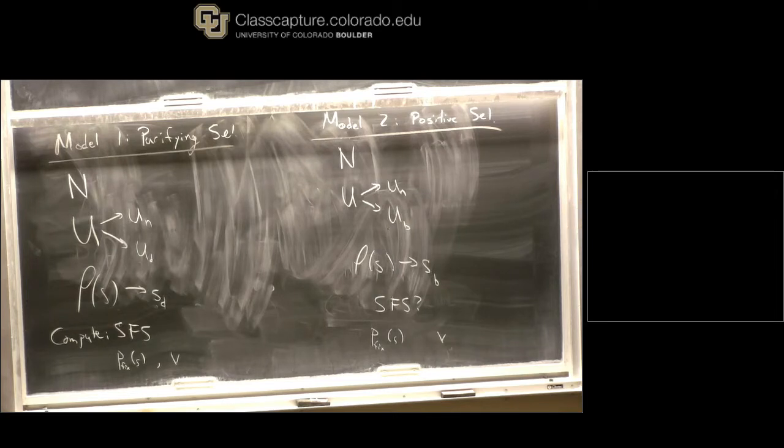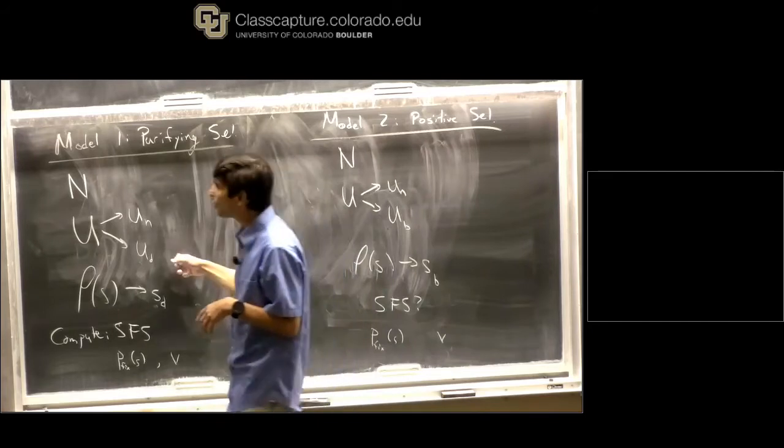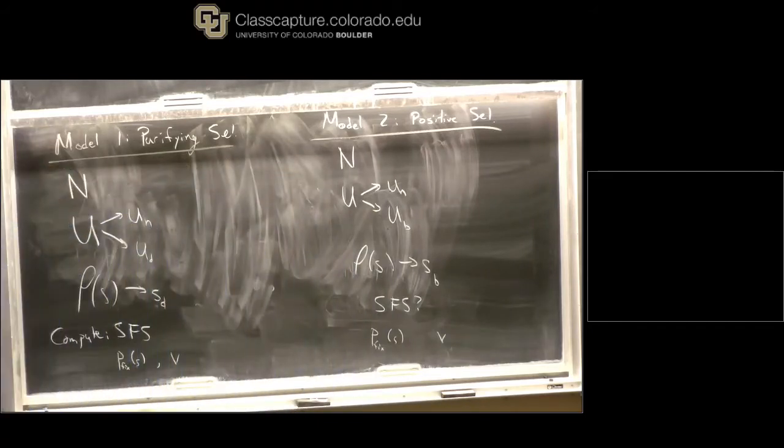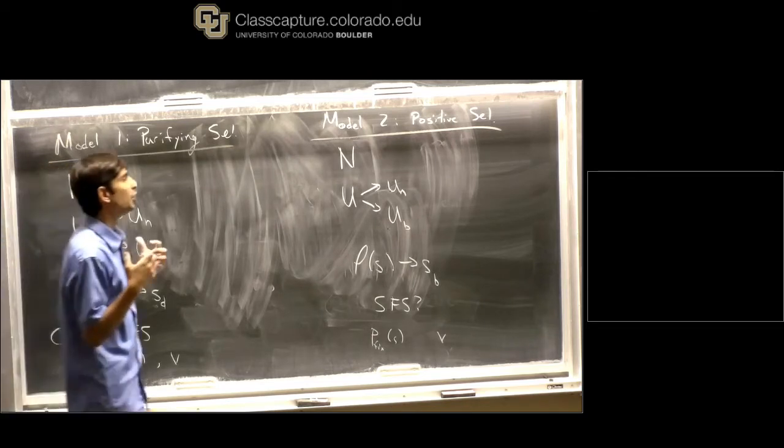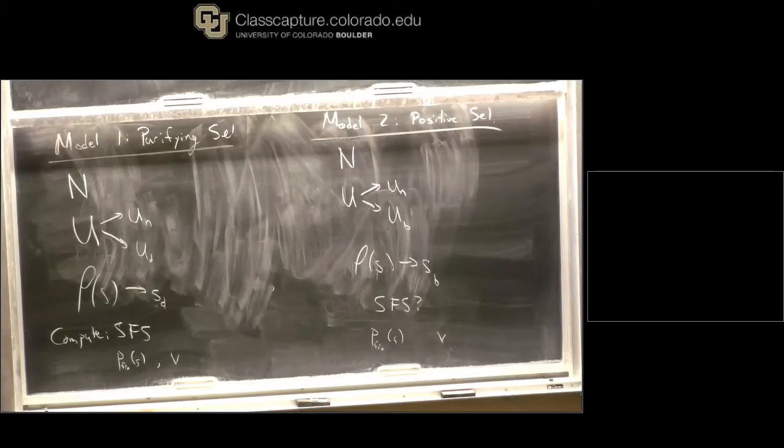And so Charlesworth's intuition was that deleterious mutations really suck. If we think about the ancestry, he thought this process would happen really fast. If we look in the population in the present, sure, there are individuals with deleterious mutations, but they're very quickly descended from a smaller subset of the population that didn't have any deleterious mutations.